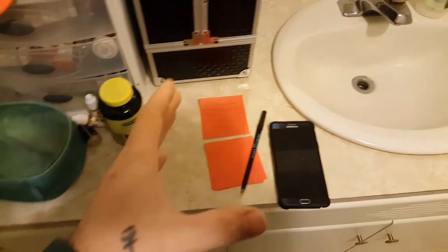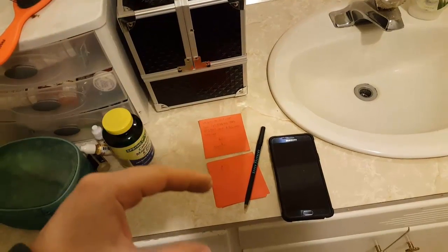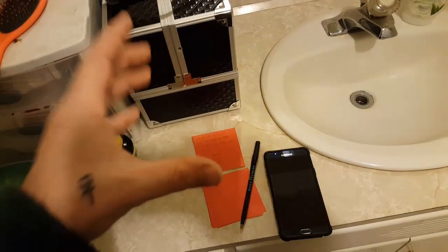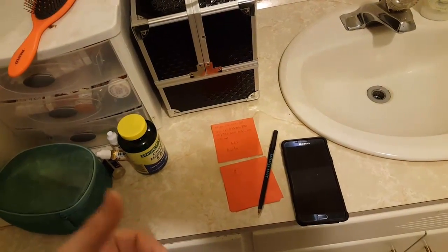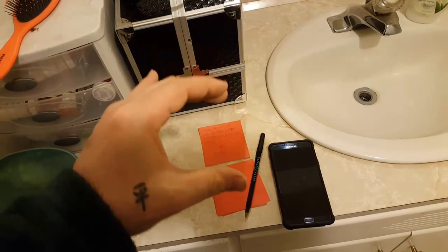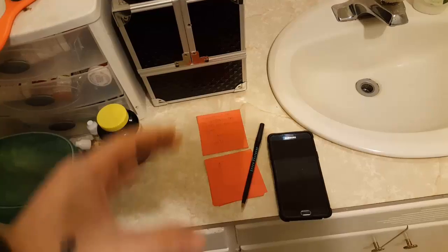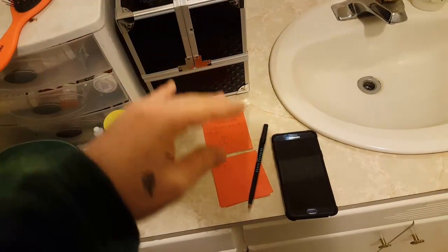When you're growing with an HPS, maybe the top 2 feet of canopy is going to be penetrated with good enough light to give you nice buds. Anyone that's growing with HPS knows that. You might get that first 3 feet, but it really starts dropping off after 2 feet. After 2 feet, the buds start getting really, really small. With the Perfect Sun 1000, when it's stationary, it doesn't do that. You don't get that drop off. You get buds all the way down to the bottom of your plant.